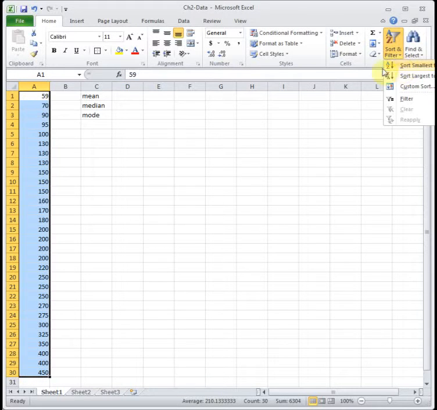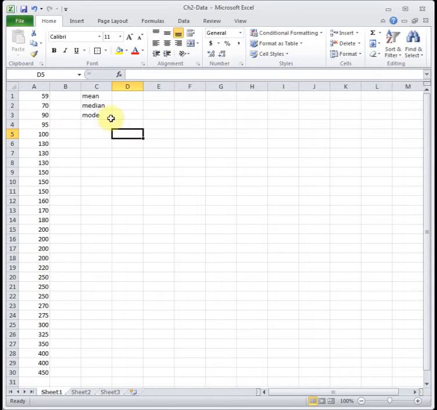And this is the same data that we used back in the 2.1 video, so you could just pull up that old Excel file or reopen the data from your Blackboard page. So to start off, we want to find the mean. And the mean is just another word for finding the average. So what you could do is add up all 30 of these data points and divide by 30, or we can let Excel do the hard work for us.